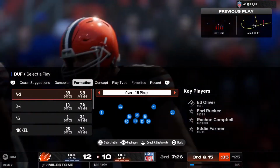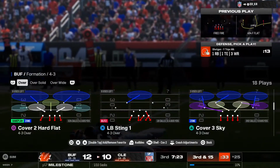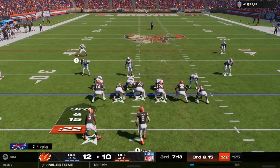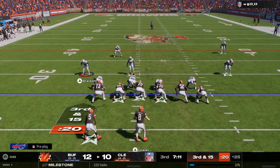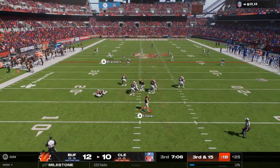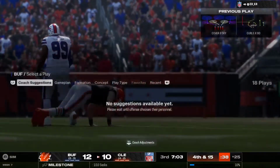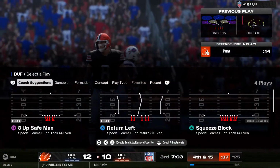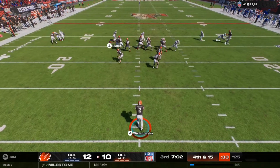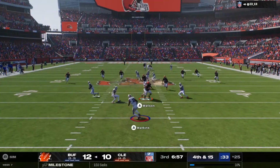Early in this drive, they're trying to establish some offensive rhythm, but now after that 2nd down sack, it really puts them in a must-pass. You don't want to be in 3rd and long very often in the NFL. It's not a very high percentage conversion rate, and here we go, with the danger of a 3 and out, they better hold up here in pass protection. Throwing now on 3rd and long. And that is incomplete. This offense has to find a way to be better on 1st and 2nd down, Mike. Living in these 3rd and long situations, must pass, is not a recipe that their offensive coordinator wants to operate in.